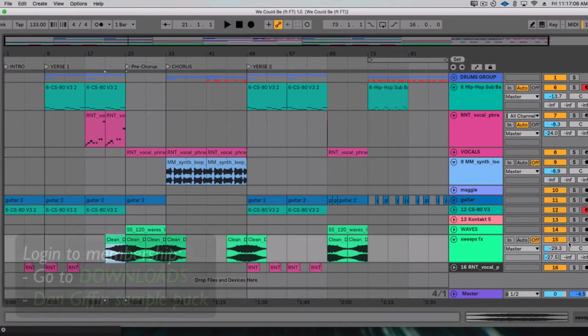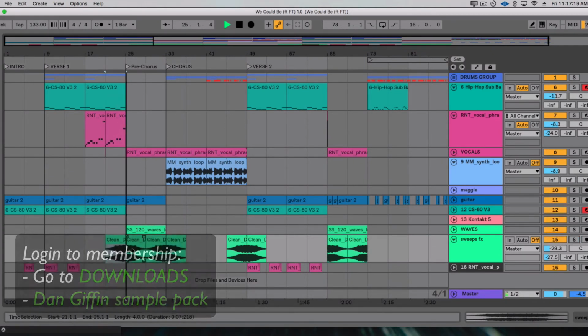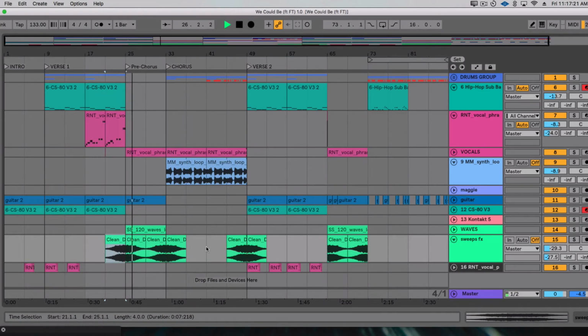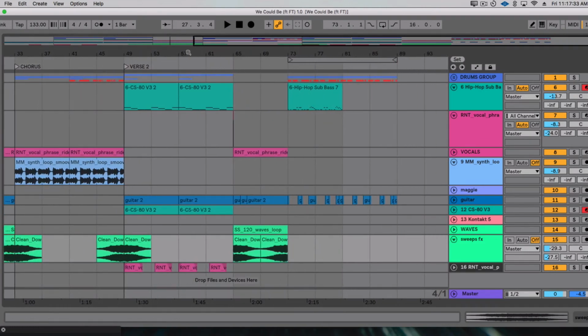So just a basic sweep, you can download them on Splice, or there's a sample pack for our members in the download section. You can download these. So that just kind of creates a nice little smooth, shimmery, pretty sound to make you feel good inside. You'll notice a lot of EDM artists do that, adding sweeps and effects to transition.